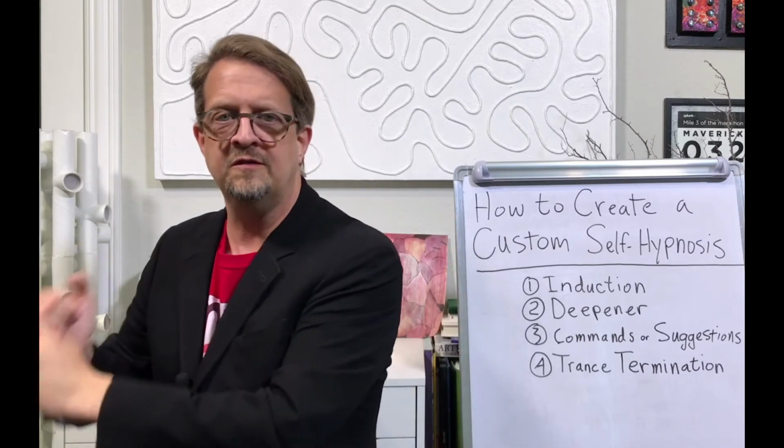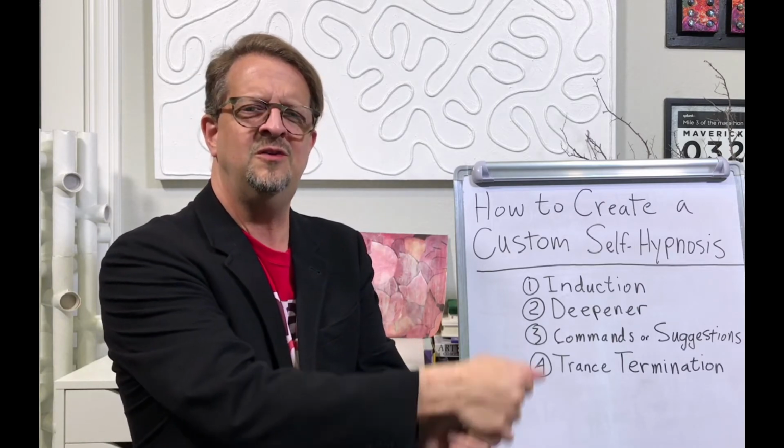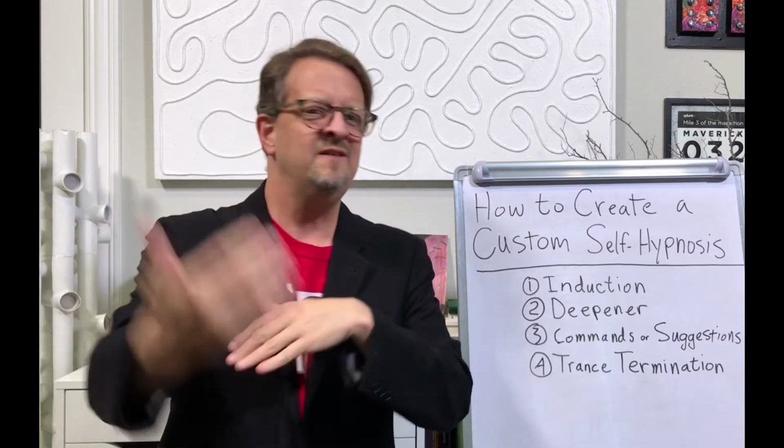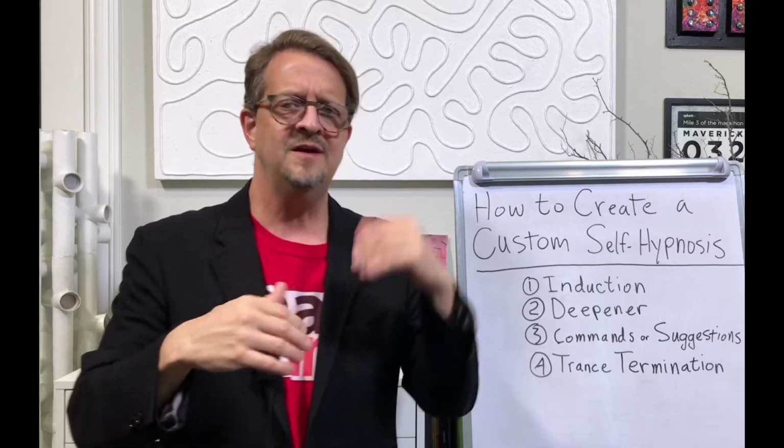You see yourself in slow motion, even though you swing it at fast motion, you see yourself and you see the perfect execution of the perfect golf swing. And you just keep reinforcing it with commands and suggestions, right? And the reason I say commands or suggestions is because some of us need to hear a command like, do this thing, you are doing this right now. Some of us also are more effective if we hear a suggestion.